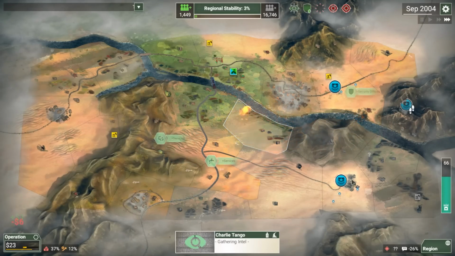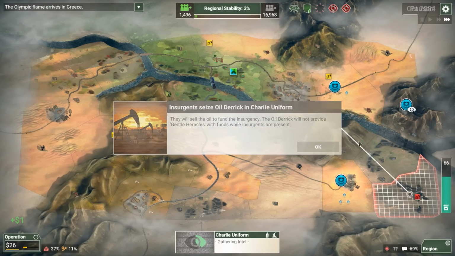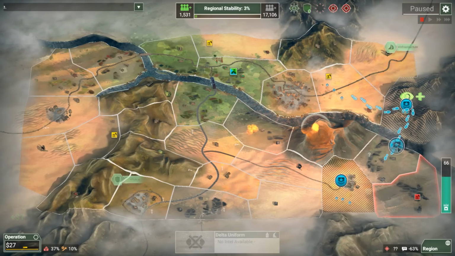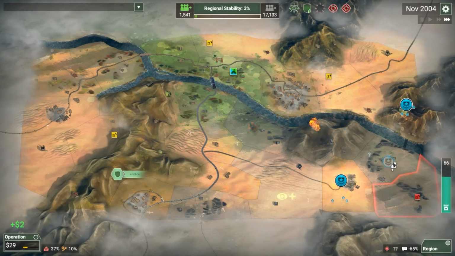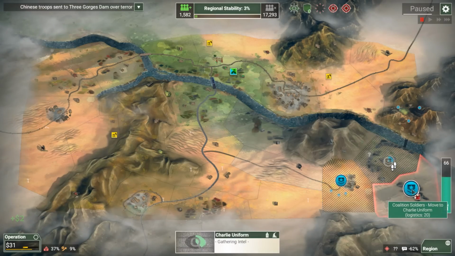Let's get the human terrain system up and running just so I can get the intel a little bit faster. Same thing over here. We can't even reinforce and do anything until we get that. All right, so we got that. Let's go ahead and push over here. They've got this derrick, and we cannot allow that to be the case. We have to now push.